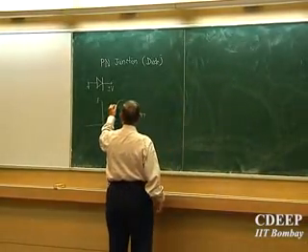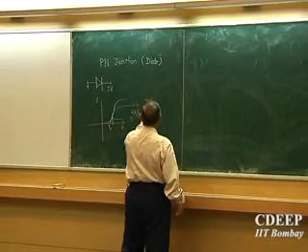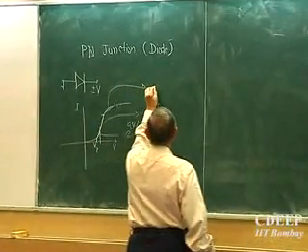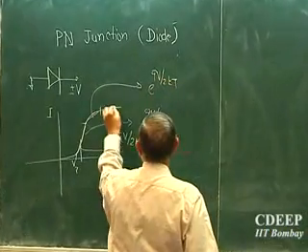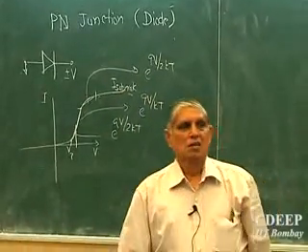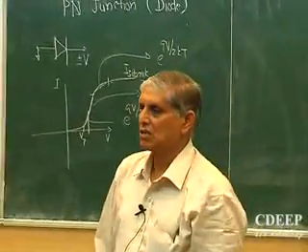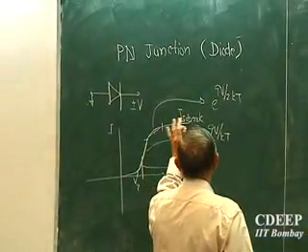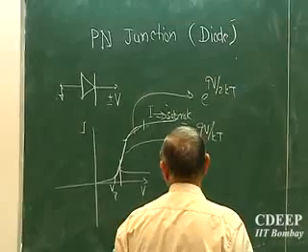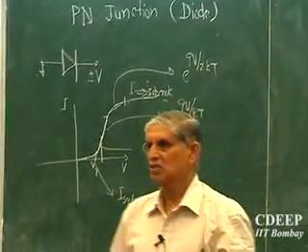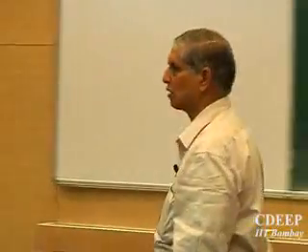Then when I go beyond, this region is e to the power qV by kT. Further, this part is again e to the power qV by 2kT, and then saturates. So essentially, I see four regions in which diode characteristics operate. Below V gamma, the current is extremely small. This saturation word is not with I_S, it is the current I getting saturated, whereas this current essentially will be related to what we call I sat, the saturation current of the diode. We'll see why the name was given.